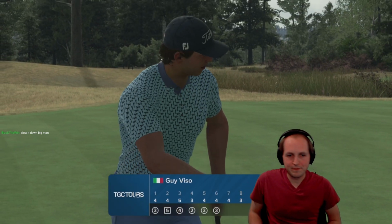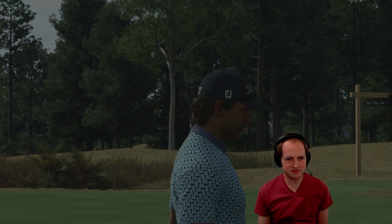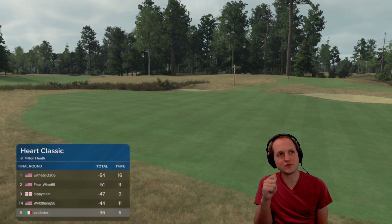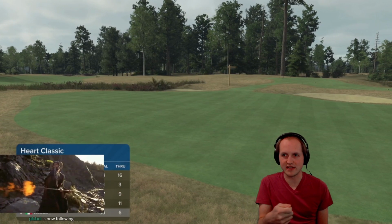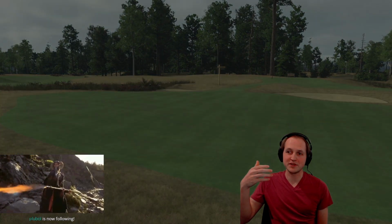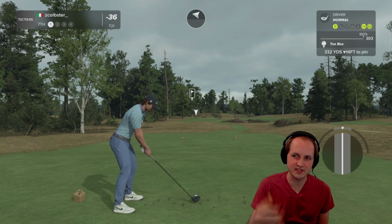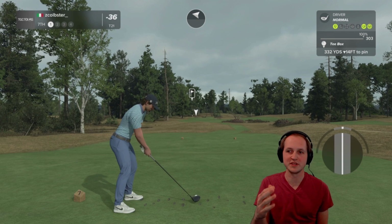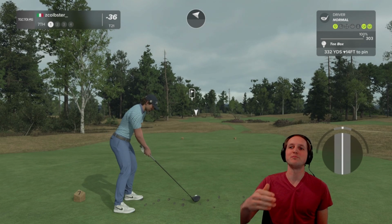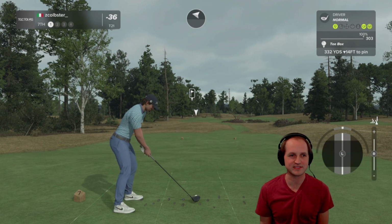Hey, Pooh Bowl. Got the game today. All of your shots say very fast and hook left. Any tips? Swing slower. So very fast is in reference to your downswing. Also, Pooh Bowl, thank you for the follow. When you're at the top of your swing, it's how fast you're coming down. So you just need that downswing to be a little bit slower, a nice smooth transition swing. If you're going back and then slamming the stick forward, it's gonna go very fast every time.